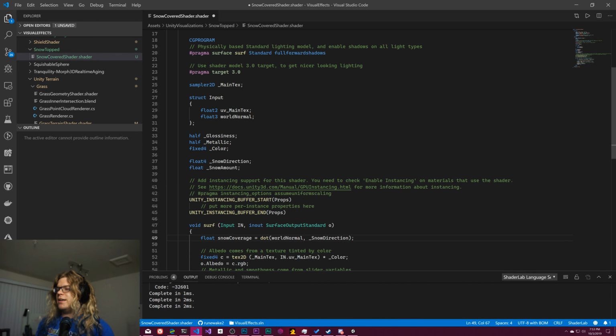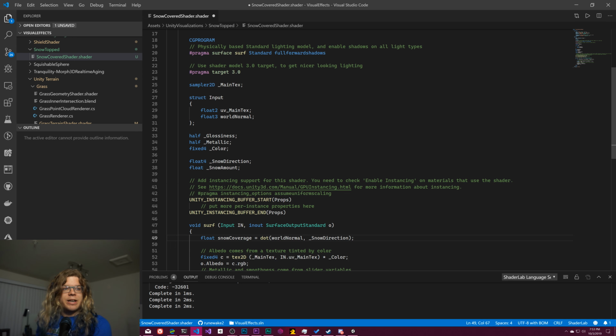And the reason we want that is because a dot product, when given two normalized vectors, is going to actually return the cosine of the difference between the two vectors in whatever amount of dimensions you want. And so we're doing a 3-dimensional comparison here. We're going to get some sort of cosine between 1 if they're perfectly in line with one another, to 0 if they're perpendicular like this. And then if they're going the opposite direction, we're going to get -1.